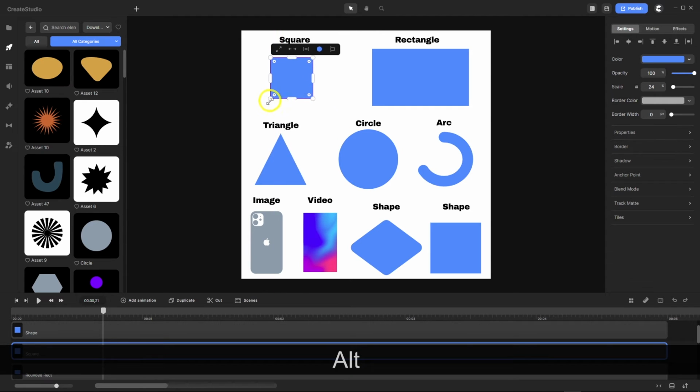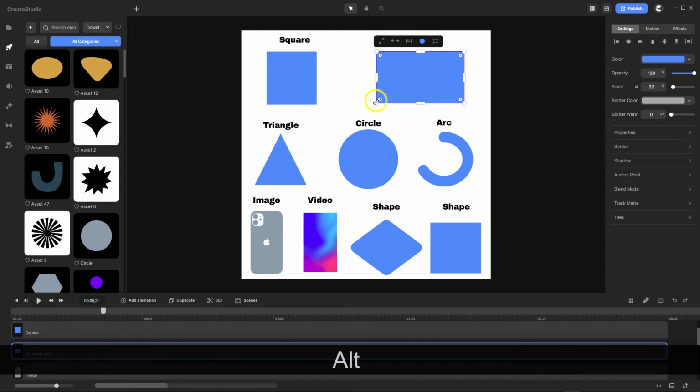You see I have the same result. So I can also go in, and you see it behaves exactly like all the other assets in 3.0. And this is the same for the rectangle shape by pressing the Alt key.